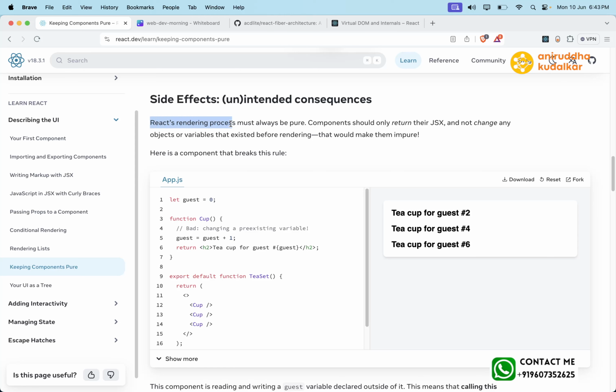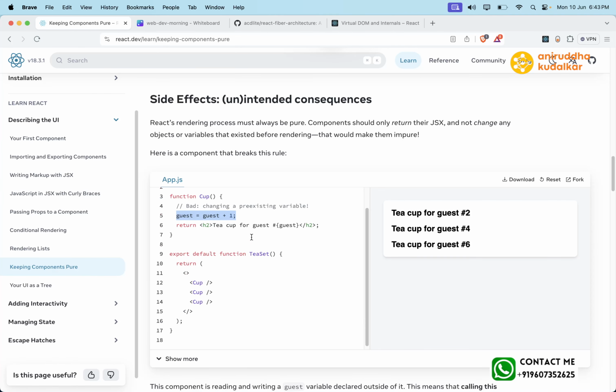React rendering process must always be pure, meaning that components should return their JSX and not change any objects or variables that existed before rendering. That makes them impure. If you do that thing, they are impure. So here, can you see bad? This is a pre-existing variable and you are trying to change it over here.